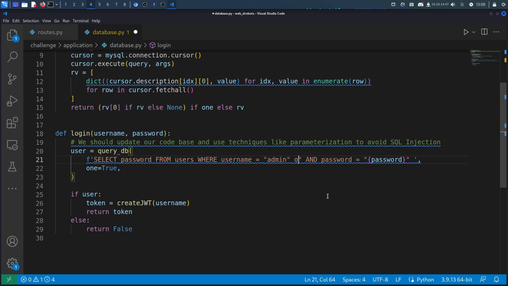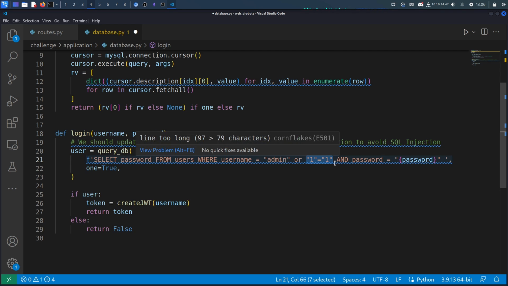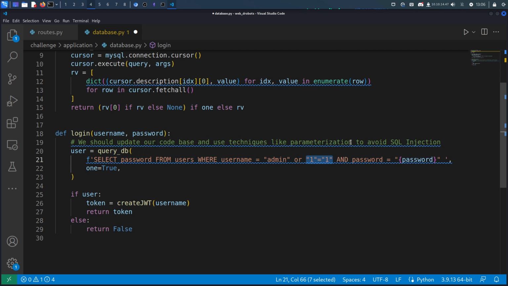And what I can do is or open quotes 1 close quotes equal to open quotes 1, and we leave it this way so it closes automatically. So this part was already in the initial query, so all this is my own query, right? And what this is gonna do is gonna say, okay, get me the username where it's an admin, or 1 equals 1, because 1 is equal to 1 all the time, and that returns a true statement, right? And password equal to password. So we don't really care much about that part, so we will skip it, because this will evaluate to true and it will give us the username.